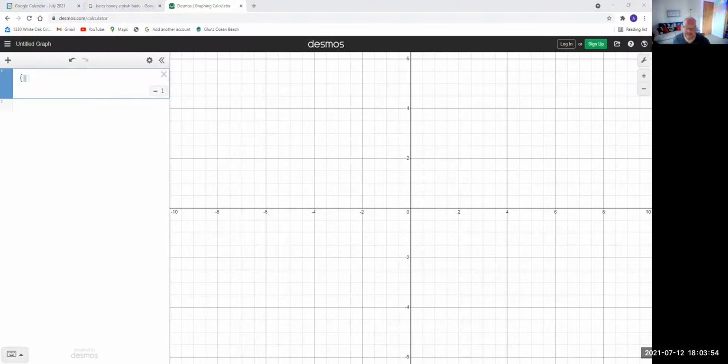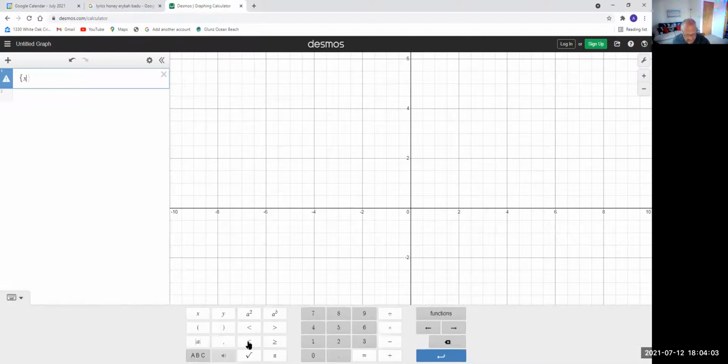So first I have to put in the condition, which is the thing at the end. It says if x is less than or equal to 1. So I'm going to type in x, and then I'm going to get that symbol right here, less than or equal to 1, and then use a colon, and then I'm going to write in the first part. The first piece is x squared plus 1.